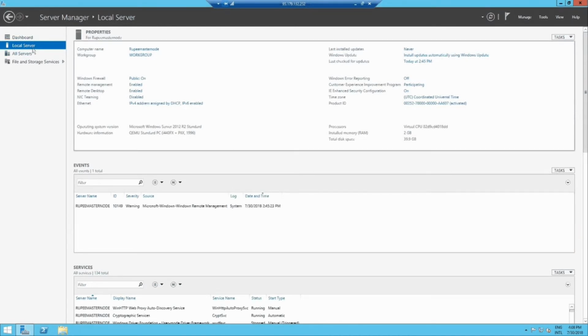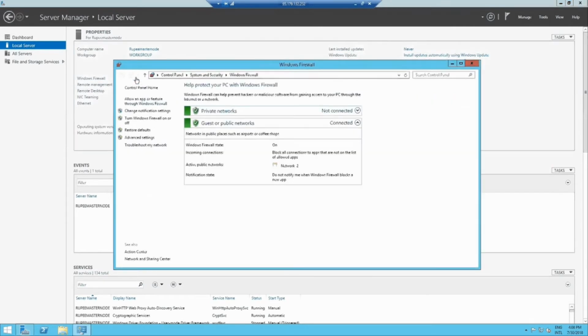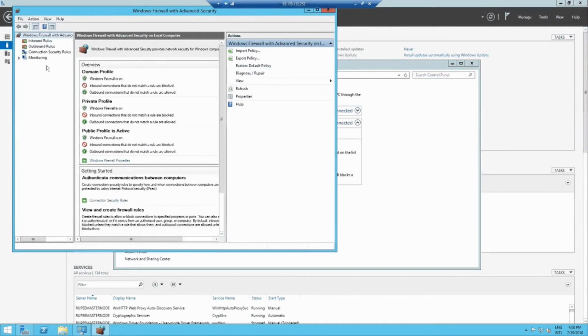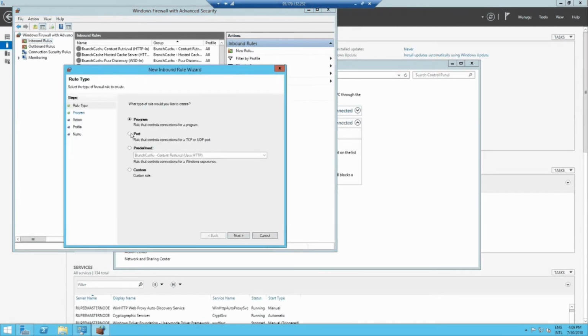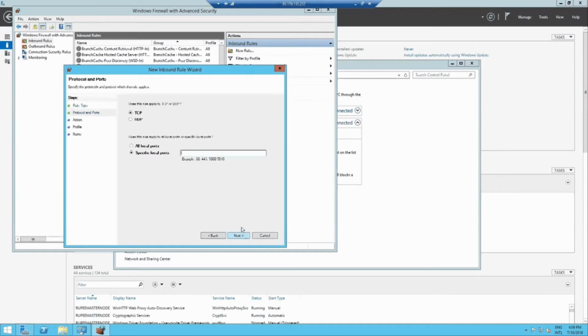Now what we will do is go to the Windows firewall right here. It is now public on. I will click on it, and in this window I will go to Advanced Settings, go to the inbound rules, create a new rule, and press on port. Okay, next. The specific port we are actually talking about is 8517.